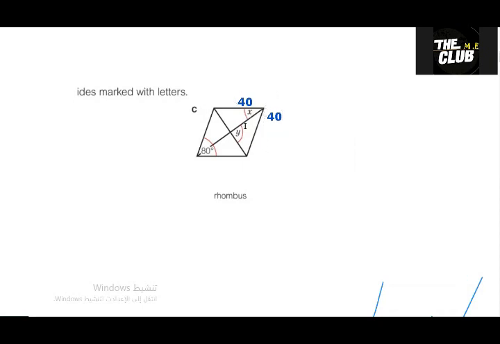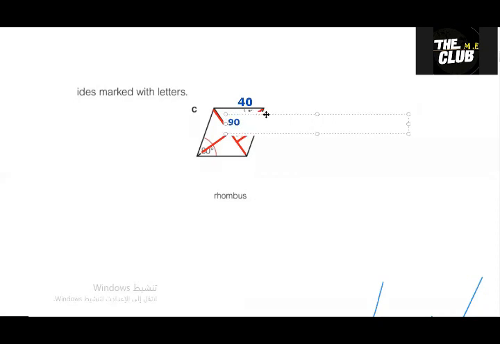Good. Now, in a rhombus, we have a rule that we have to follow. The two diagonals are always perpendicular to each other. This means the angle formed by the perpendicular lines is 90 degrees. So y here is 90. This is a very important rule to follow. So this y here is 90 degrees. So we write 90 here. Because this happens in a rhombus, all of the diagonal lines of a rhombus are perpendicular to each other. So this one is 90.